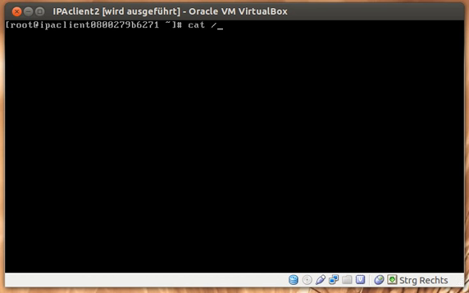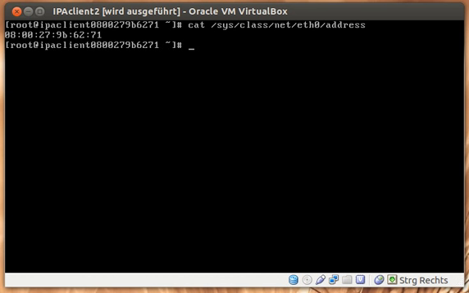I'm using the cat command and output the file /sys/class/net/eth0/address, or whatever your NIC is called. You can also use an asterisk in here, that I'm sure of. You can use your regular network card and then this file address, and what it gives you is the MAC address of your eth0. Of course you can't use colons in your host name, so we have to remove them.